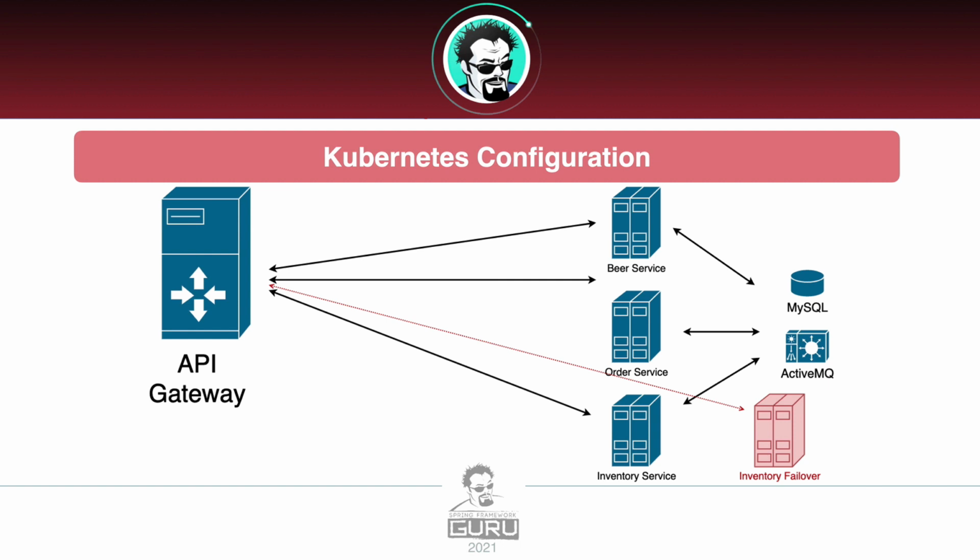So to take a look at our actual Kubernetes configuration, we will be using a gateway. That gateway will expose the different services: the beer service, order service, inventory service. We will also be setting up the inventory failover. Again, we will be using Kubernetes for service discovery. We do need to have our services, so we will be using MySQL and ActiveMQ for JMS. Those will all be exposed. And we will be deploying this entire thing under Kubernetes. Coming up in the course, in additional lessons, we will be detailing each step here to take these into a Kubernetes environment.